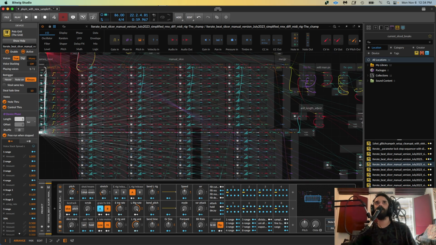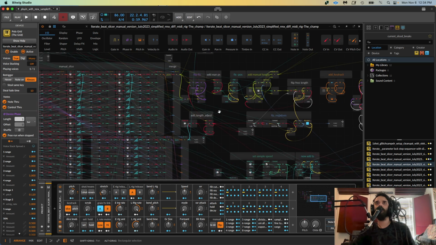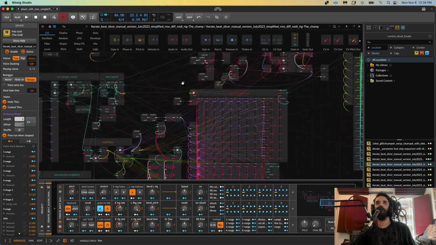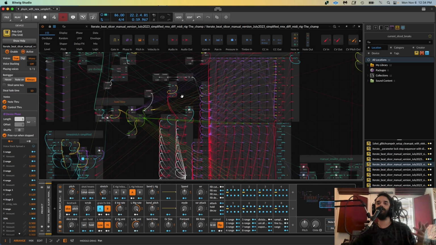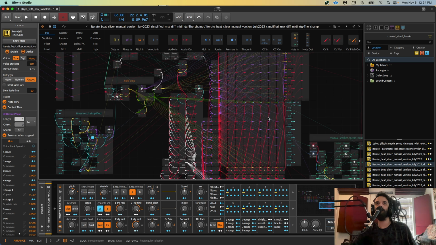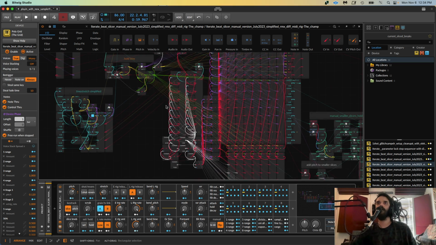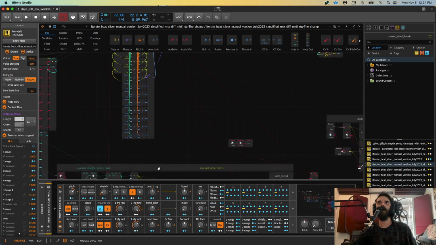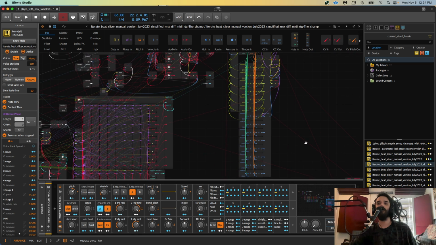So in this one, here's where all the slice information is happening. They're all hardwired in. And in this one, the hold time works completely differently. Now I have a simpler formula for getting the hold time, because before I had this whole big array here, and then I realized I didn't need all this stuff because I could use some math modules to simplify the whole process. But on this one, I have a simpler method for how I'm adjusting them.